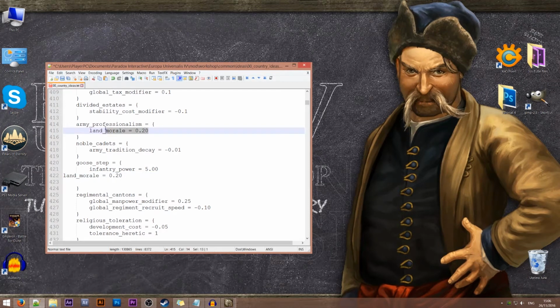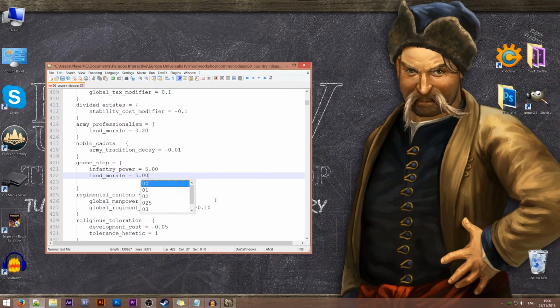Now notice that when you copy this, this is the syntax for the morale of armies. If you want to correct its positions to make sure that everything looks decent and clear, just put your cursor here at the beginning and press tab, in this case twice. So land morale will also give them 500% land morale. Now, is it overpowered? Of course it is, but we're playing around here. It doesn't really matter. If you're making a mod for other people to play and you want it to be a balanced mod, you'll have to create more decent values that will not completely destroy the game.